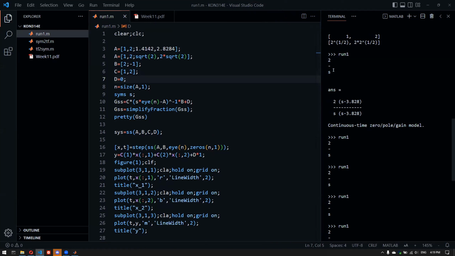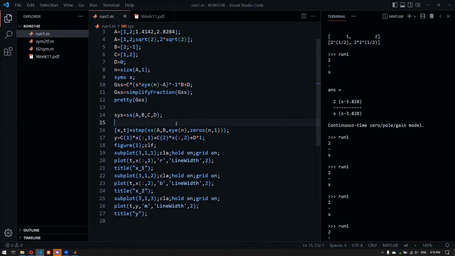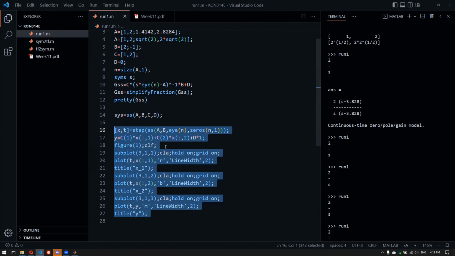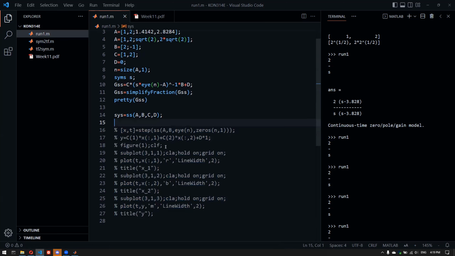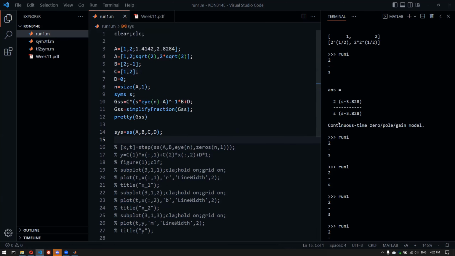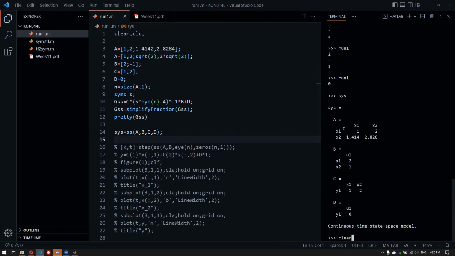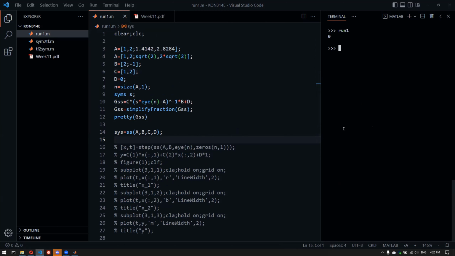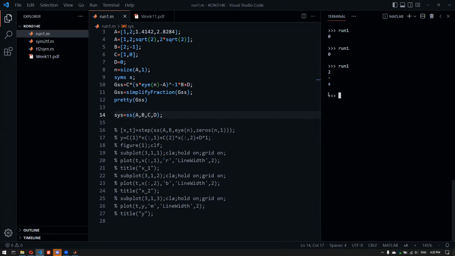have different ABCD pairs. For example, I don't want to look at the system like this, so let me just comment this out. Maybe I might use it. Instead of doing this, let me just clear and show that. So let me change this to 0, of course. So run 1, there we go. I can construct my own state space model. I can come up with a better one than that. And let's try to do that.